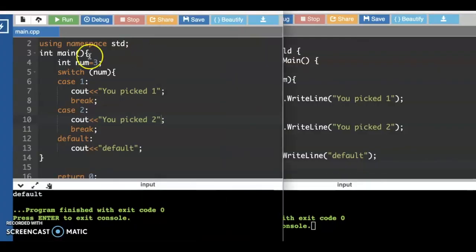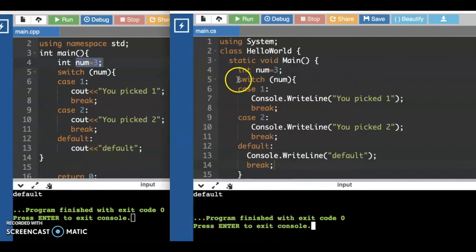All right, what about a switch case? So the switch case, you'll start with a switch on, it could be a number or a letter or word, and we're going to see, does it match any of the cases? So in my example, there's case 1, case 2, and then a default. In C++, in this example, it's not going to match case 1 or case 2, so we're going to run and print default. In C#, it looks very similar. You've got a switch and as many cases as you want and a default at the end.